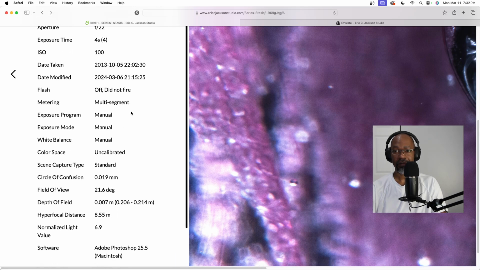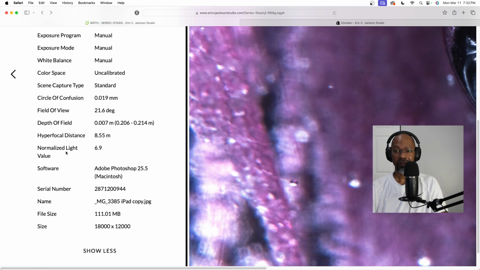Flash was off, did not fire, the date captured, everything. Software I use to edit the photo, everything's in there. And then this is the size, the actual print size.